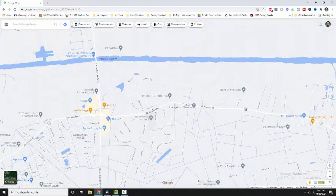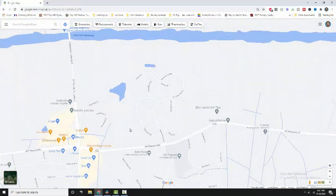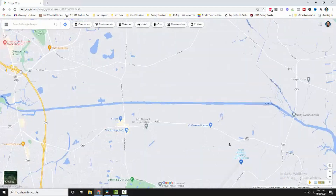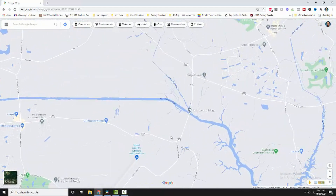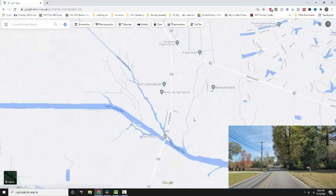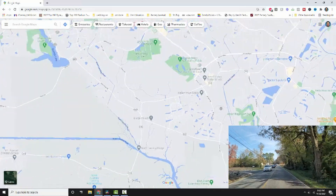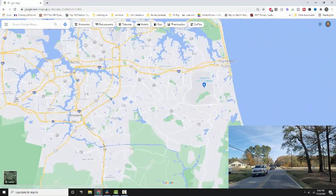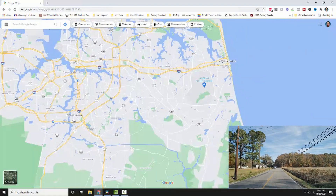Coming off of Mount Pleasant Road, the access point to Virginia Beach is so much more convenient from Ravenna. Take Mount Pleasant going east — it connects to a road called North Landing Road, which is a country road that winds you all the way towards the southeastern corner of Virginia Beach. You don't have to go all the way around the north side to get to Virginia Beach. It's a super convenient way to get there.